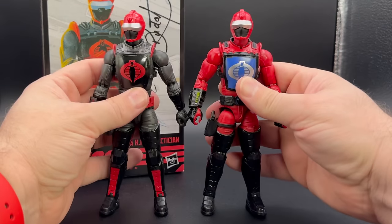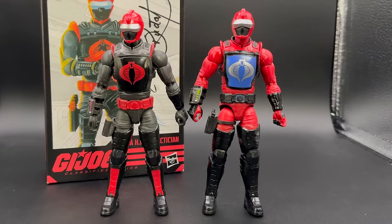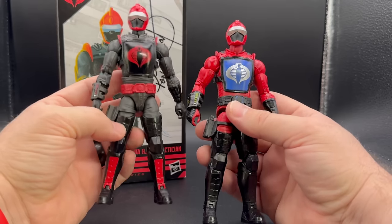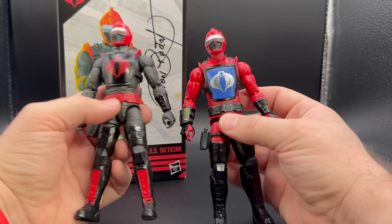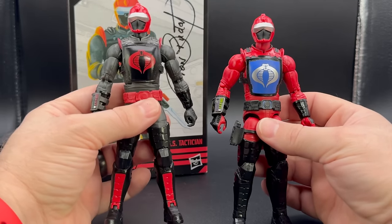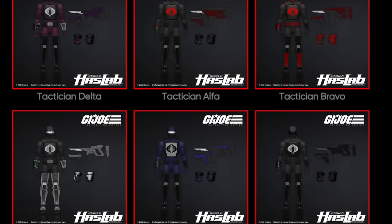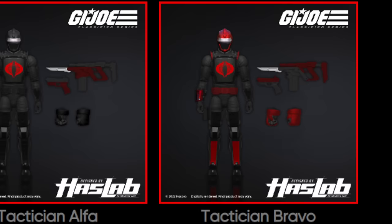The colors are different. And outside of those colors, it is the exact same figure, exact same molding, exact same articulation, exact same accessories. There's literally nothing different other than this one's kind of gray with black and red, whereas this one's red with like black and kind of blue, I guess, blue and silver. And the reason this is colored like this is Hasbro gave us these to vote on. Anyone that backed the project got these options to vote for it. And this one is the one that won.